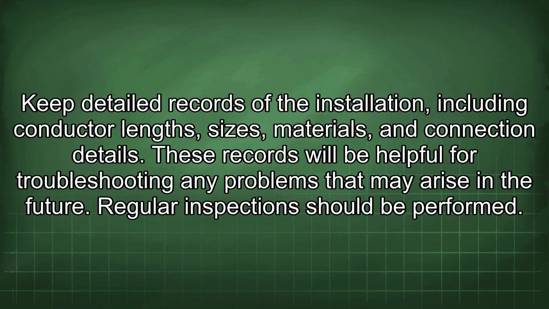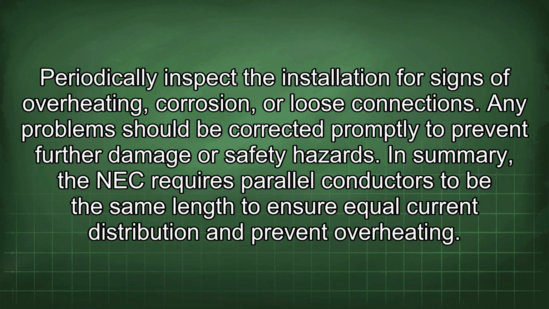Keep detailed records of the installation, including conductor lengths, sizes, materials, and connection details. These records will be helpful for troubleshooting any problems that may arise in the future. Regular inspections should be performed. Periodically inspect the installation for signs of overheating, corrosion, or loose connections. Any problems should be corrected promptly to prevent further damage or safety hazards.